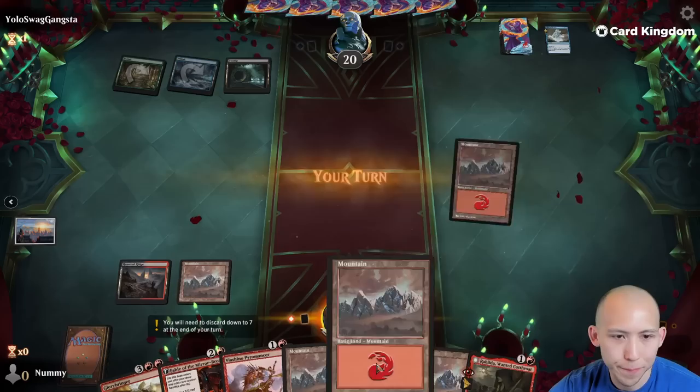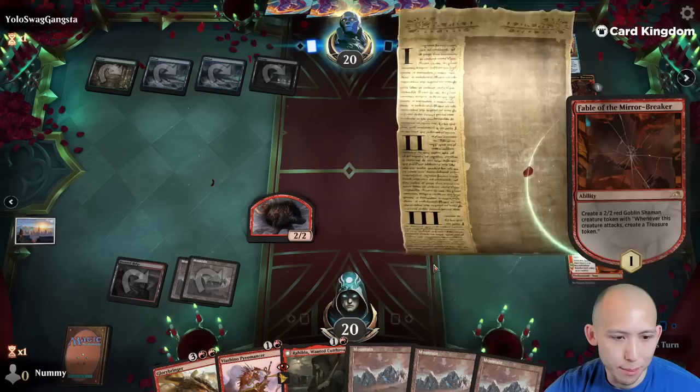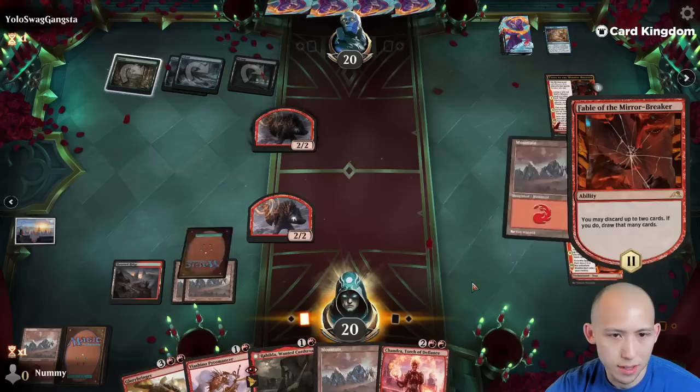All right, well, we've drawn nothing but land this game, but the good news is we do have the Fable of the Mirror Breaker to pitch two of these lands away next turn if we get to activate the second mode of the saga. They're going to copy my Fable. Interesting. Let's go ahead and discard two lands. Nice.